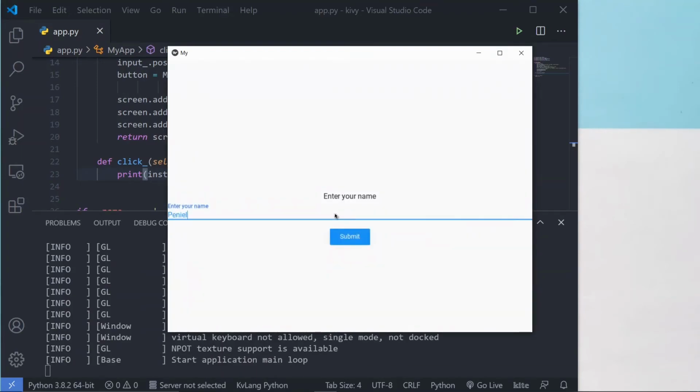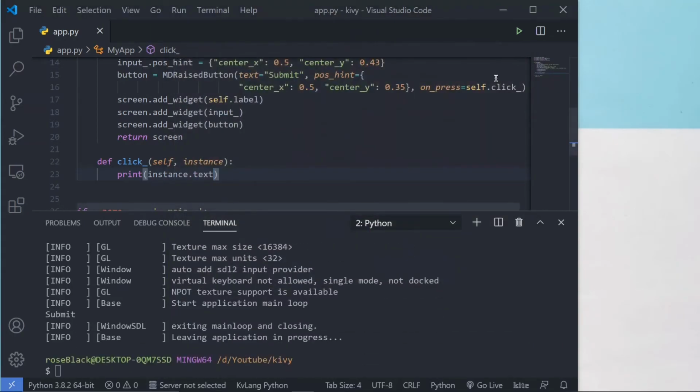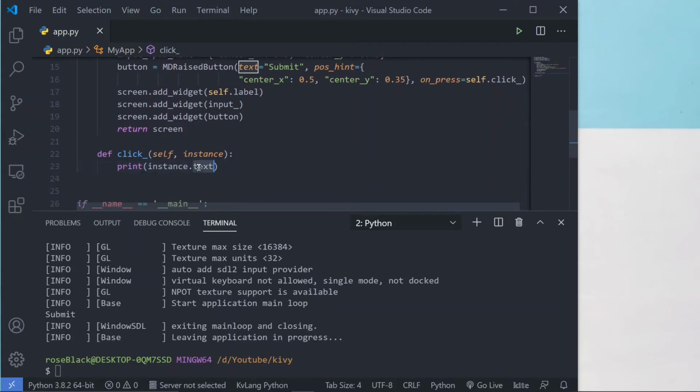So my name is Peniel. Hey, that submit. Oh, yes. No, my text. Sorry. We actually don't want the button instance.